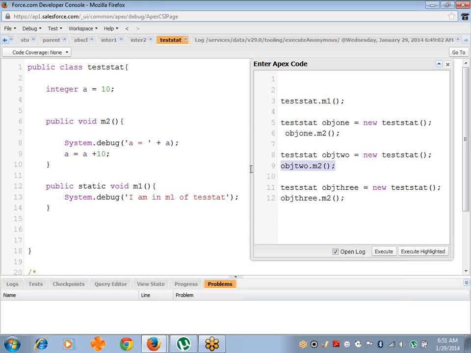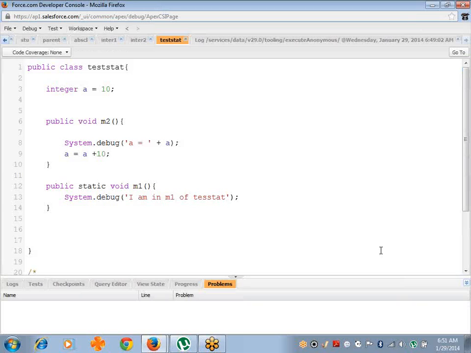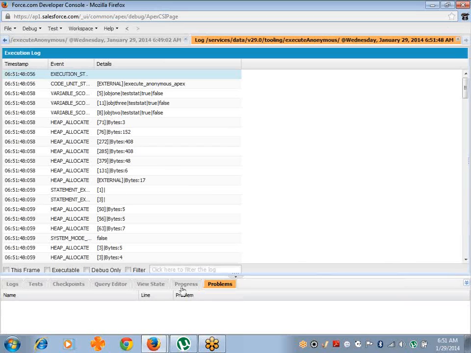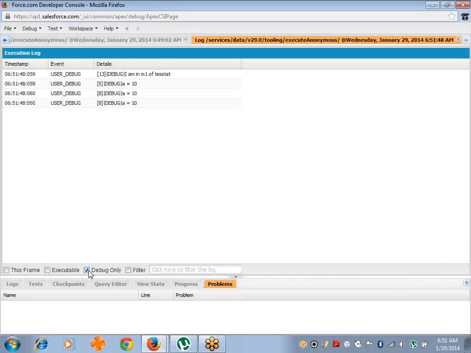Now memory is created separately for each object here. Click and execute. So what will we get as output for this? Always 10, 10, 10 only. So even though I incremented the value, a equal to a plus 10, I'm getting a equal to 10 only.